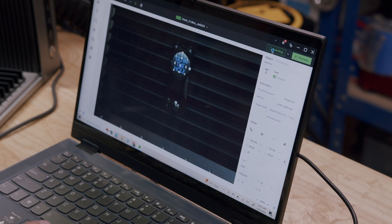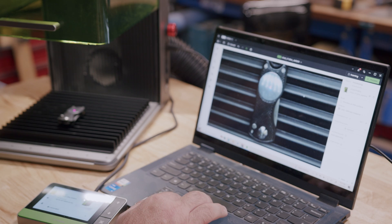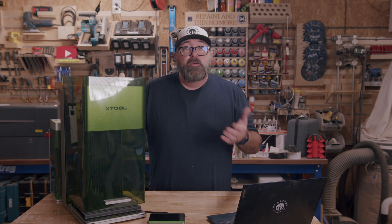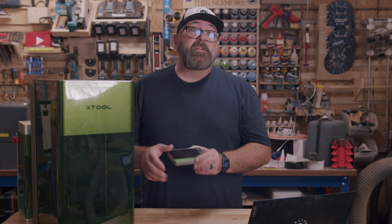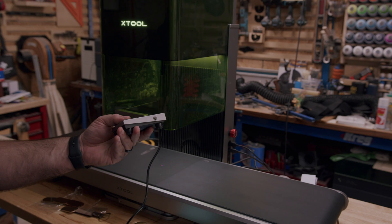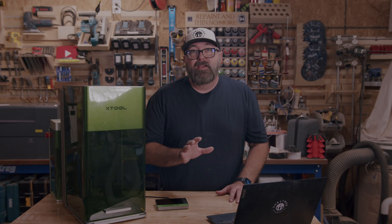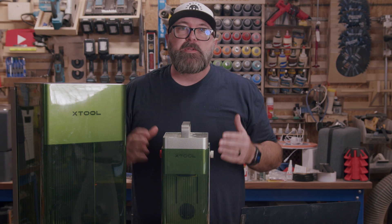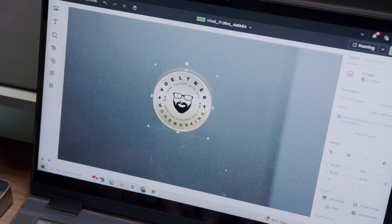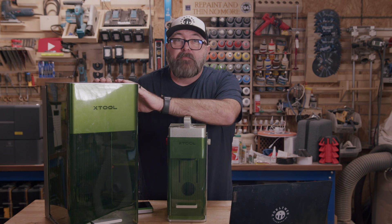Most fiber lasers are focused manually and positioning your materials can be really challenging, especially with round shapes. Integrating a camera into this laser was a really smart move for Xtool. The company also integrated lots of other great features like an enclosure to protect your eyes, and flame detection which will shut off the machine if it detects a fire. Besides safety features, there's a really cool touch screen which helps you with batch processing and lots of other tasks, and it has a foot pedal that lets you work uninterrupted and helps with your workflow. My initial assessment is that this machine is going to get a lot of use in my shop and it replaces a couple of other machines — so that's a huge win.